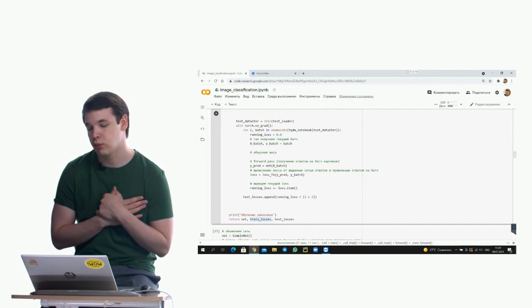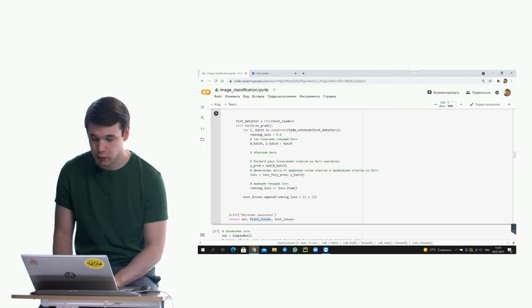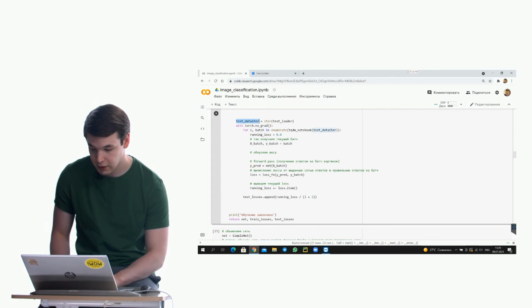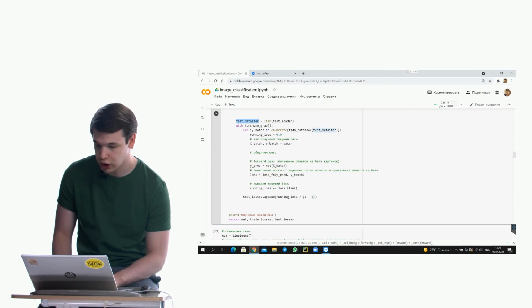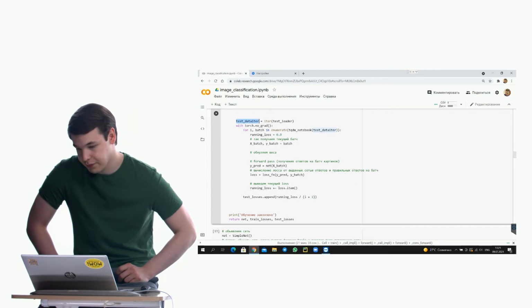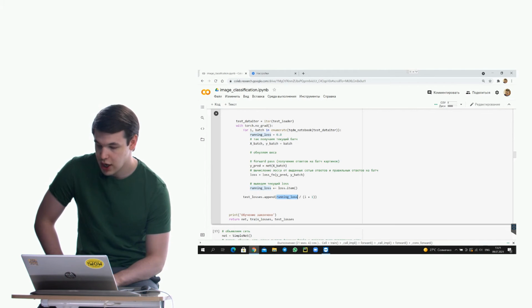And now we're doing the same thing for the test dataset. In the test dataset we just need to measure the quality. Therefore we write torch.no_grad. Then we start our iterator for the test dataset. Let's look at it closely. Here we do pretty much the same thing, however we don't do backward in comparison with the training part. And we add the average running loss to the test loss. So we use it for the entire epoch.